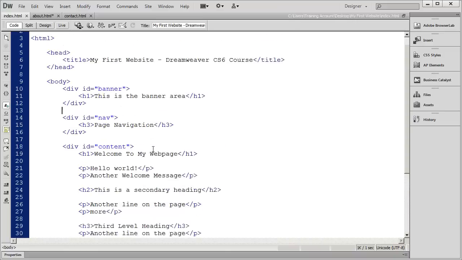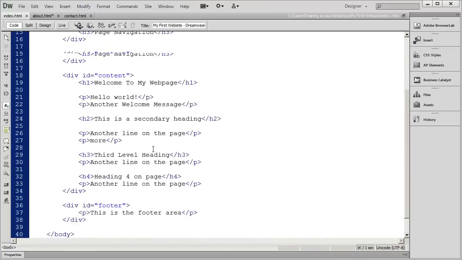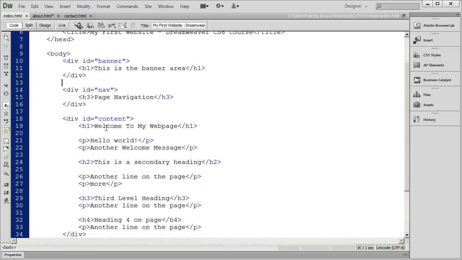So we've now gone ahead and we've added some structure actually to our pages. In the next video, we're going to continue talking about HTML. We've learned about how to do headings and paragraphs and lists. We're going to talk about how to add links into our pages in the next video, and also how to add images and include images in our site.